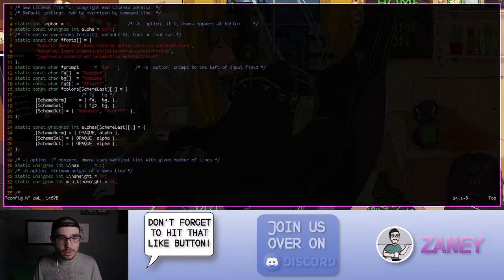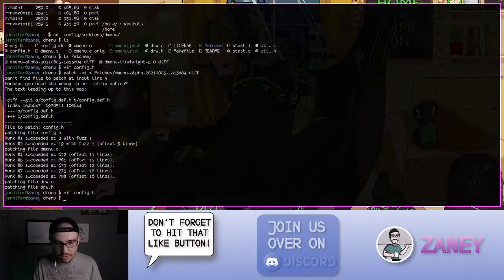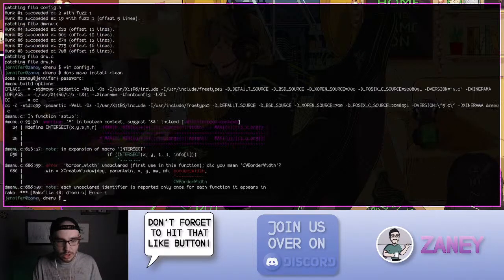Ah, here we go. Alpha, and then up here, I know we have different options for transparency. Save that. Let's make install clean. Put in my password. Let's see. Error: border width undeclared. Did you mean CW border width? That's in dmenu.c.